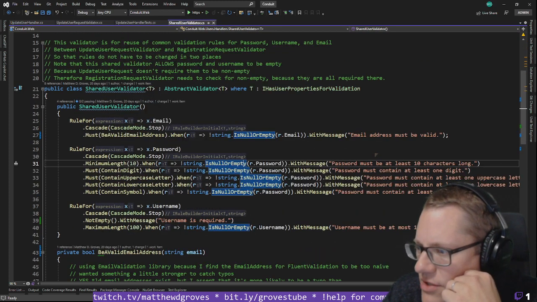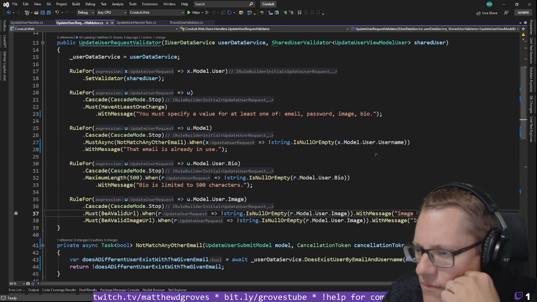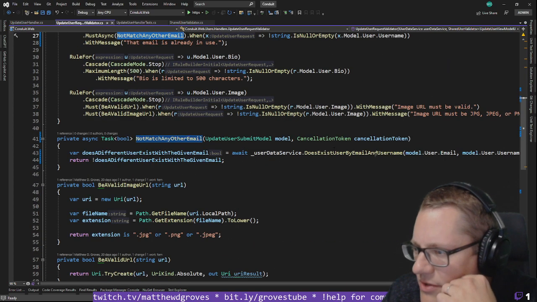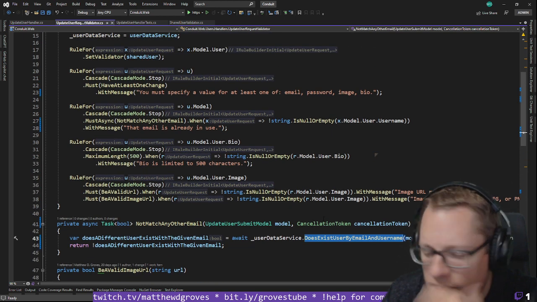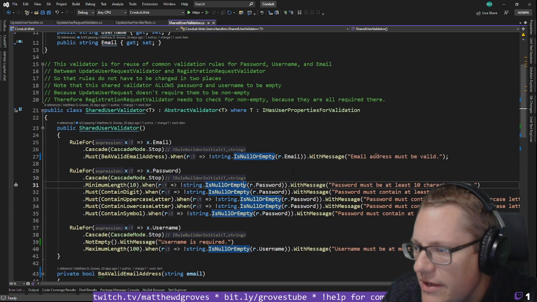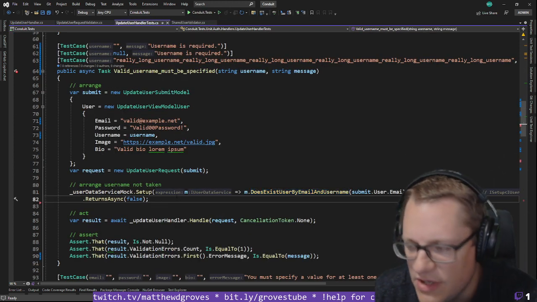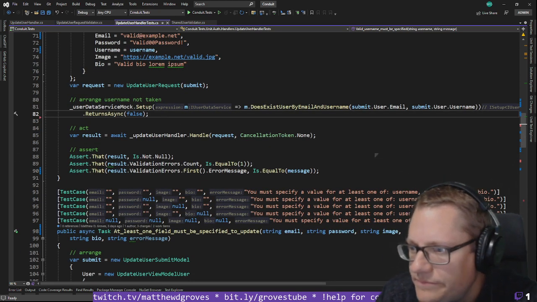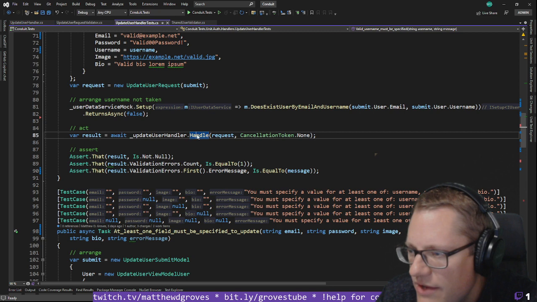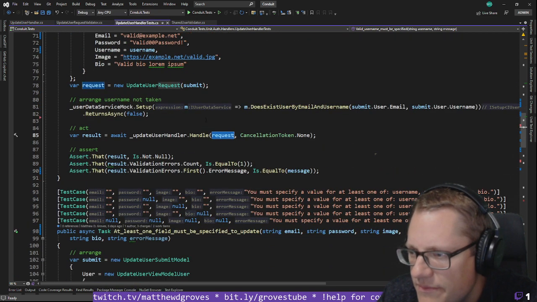That's the shared. No, it's in this one. Yeah, that's this method right here, does exist user by email and username. And that is a mock to return false. So it should not cause any validation errors. Anyway, and then it goes off to handle with that request. It has a blank username in it. Should hit validation, but it's not.